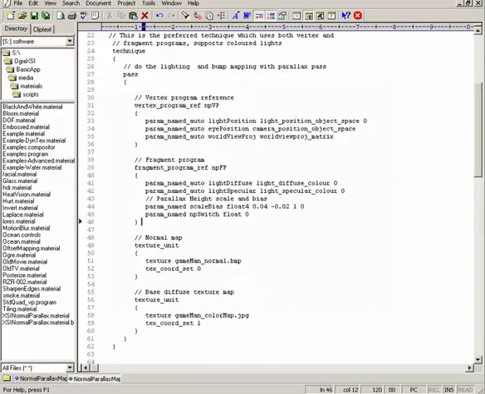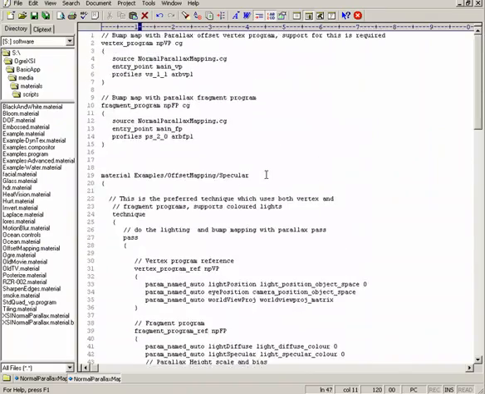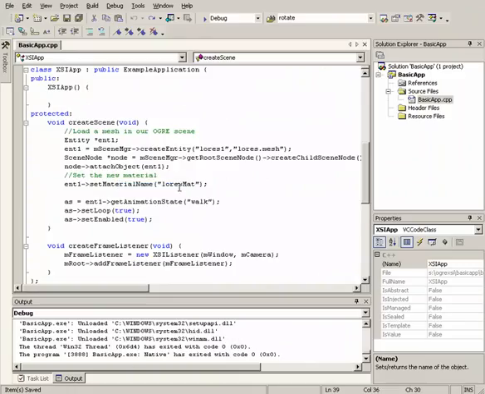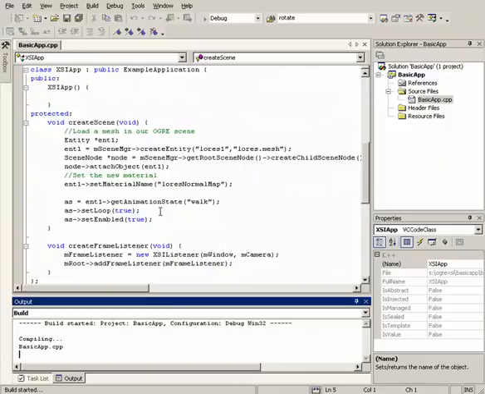Let's do that save here. Let's go back to our basic app, and we'll need to use a different material name. Let's go back to the editor, and like I said before, you want to make sure that the material name is unique. So let's go in here and call this a low res normal map. I'm going to call it just that. Let's copy it and save it, of course. And now let's go back to our basic app and replace this string here with it. So we have got that done. Now let's run this and see what the result gives us.